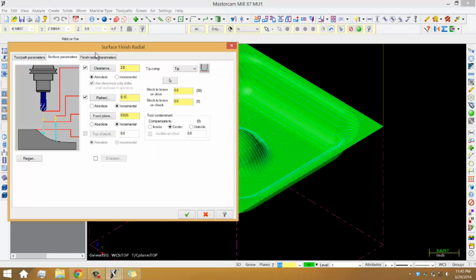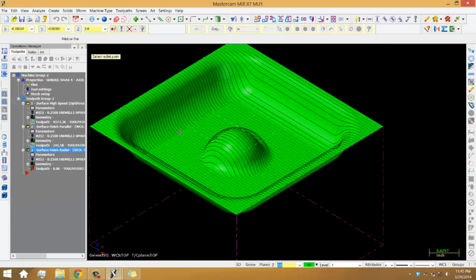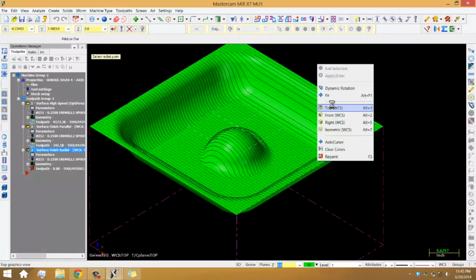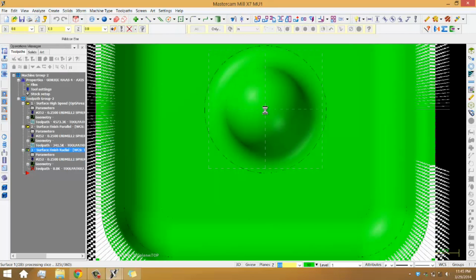And I'm going to leave all this the same, but I'm going to change this tolerance to 5/10,000ths. We'll make it 7. And hit OK. So it says select a radial point, so I'm going to go top view, and I'm going to select the origin.